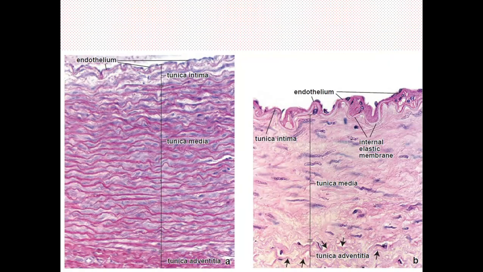There are two images shown here. The one on the left is a cross-section through an elastic artery stained with resorcinol fuchsin stain to demonstrate the elastic material. We are able to see the presence of multiple wavy lamellae-like structures, which are actually the elastic fibers in the tunica media of the elastic artery wall. Also, we are not able to see the internal elastic membrane very clearly. The image on the right is a cross-section through a muscular artery stained with the usual hematoxylin and eosin stain. Here we are able to see a very well-developed, very prominent internal elastic membrane dividing the tunica intima from the tunica media. The tunica media also contains multiple nuclei, which are actually the nuclei of the smooth muscle cells.